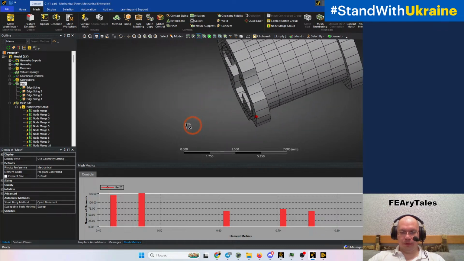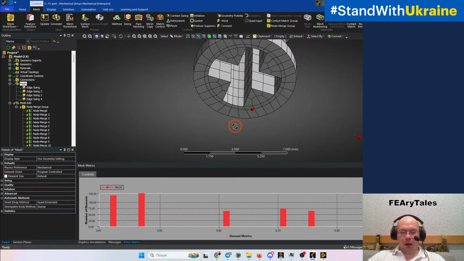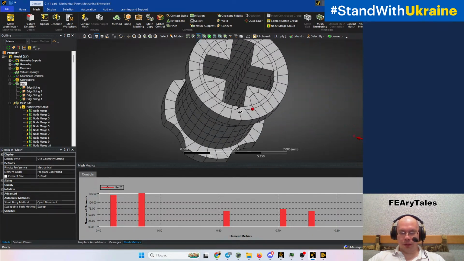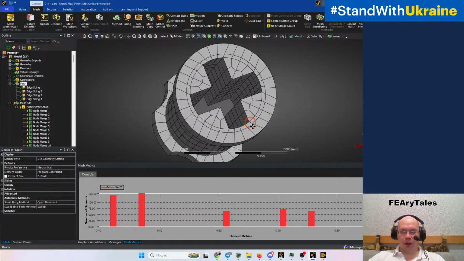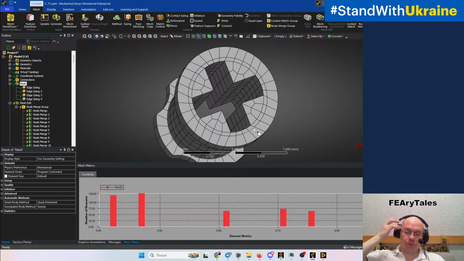So we have for now fully hexa-core mesh, but unfortunately, even we create shared topology option. Even all objects are present inside of one part.